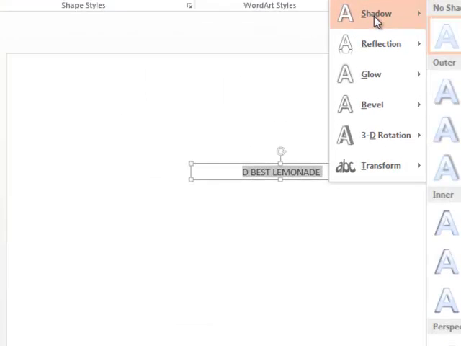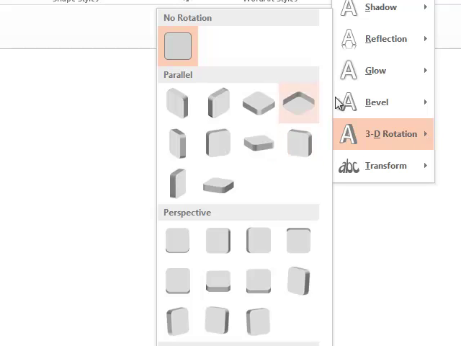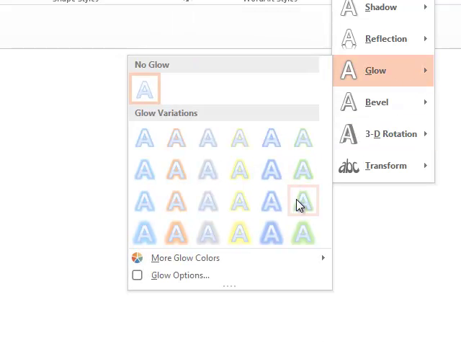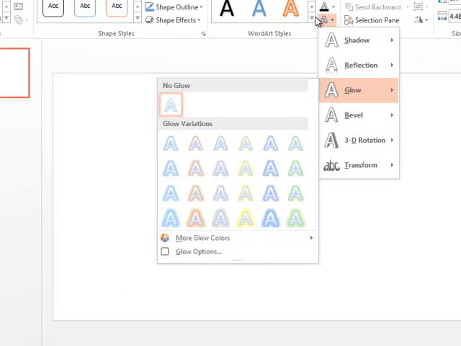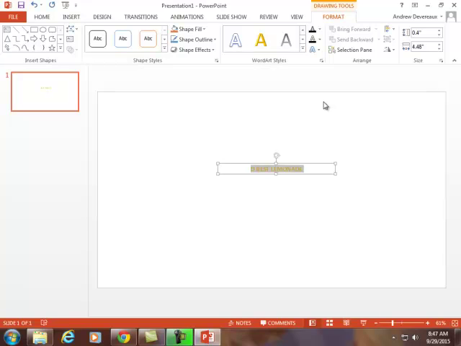Oh, that one's coming out the wrong side. It'll show you what it's going to be. But I'm going to go back to Word Art, and I think I'm going to pick, let me see, kind of like this one. Don't necessarily like the color of it, but right here you can change the outline.